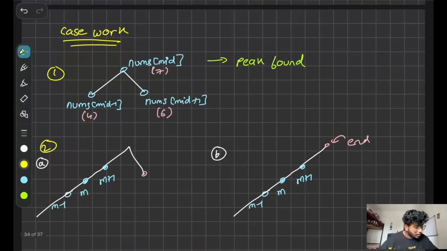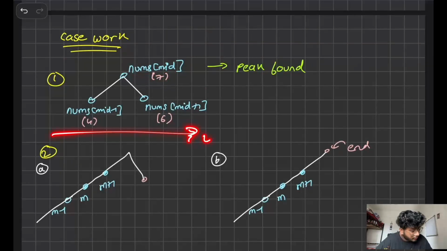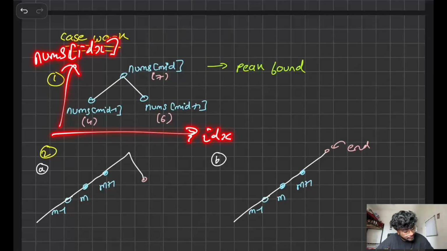Okay, so I have made a few cases here. Just try to follow with me. The first case, a very basic and simple case, as we discussed in brute force as well, is this graph. You can assume that this is the x-axis which has indexes, and this is the y-axis which has nums of index. So this is the graph I'm assuming.